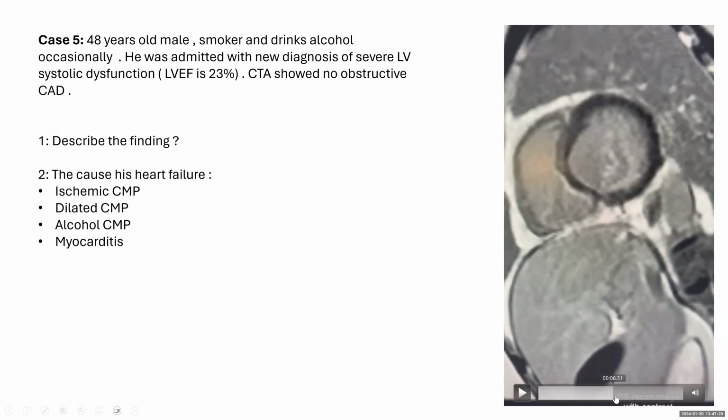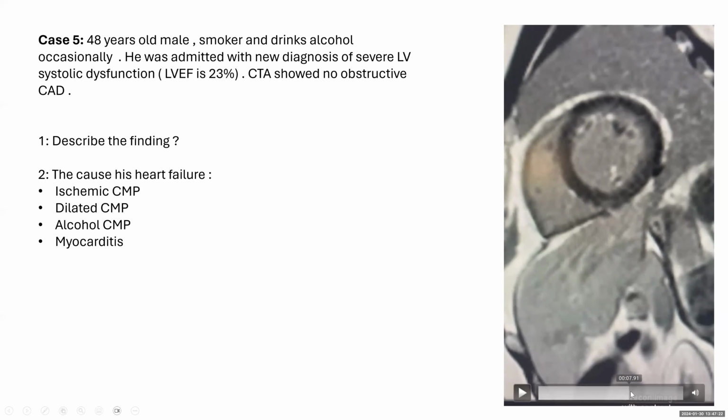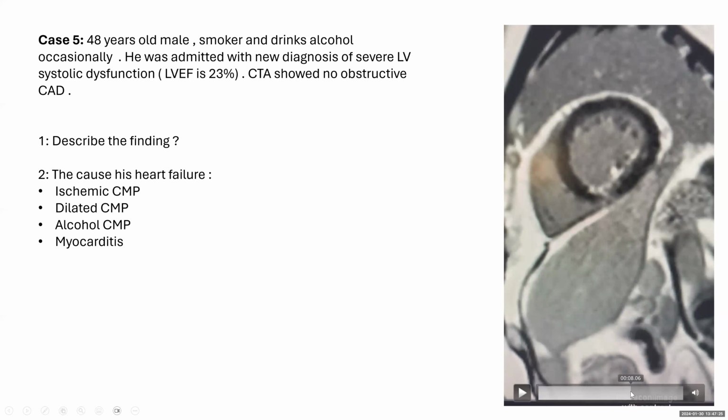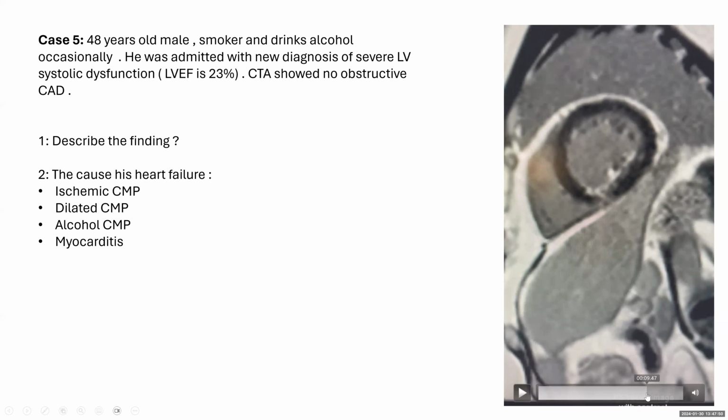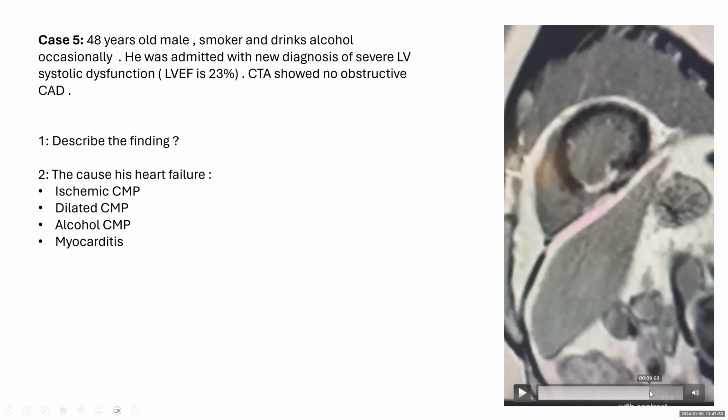Now look at the myocardium. This is the myocardium, black. Here you start to see some changes in the subendocardial region. This is subendocardial, started from the endocardium all the way down to the epicardium. So this is the epicardium, mid-myocardium, endocardium. So that started to be subendocardial delayed enhancement. That enhancement is actually mid to distal, and it's going down.